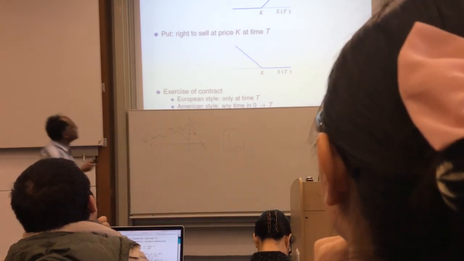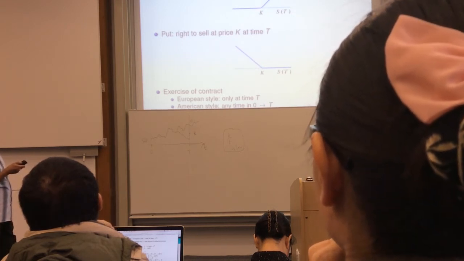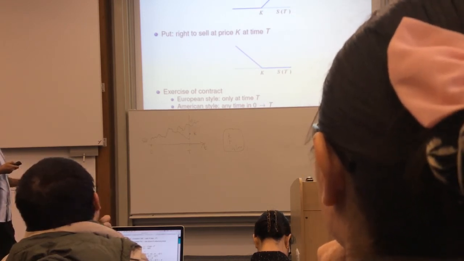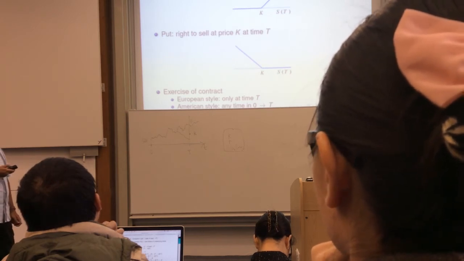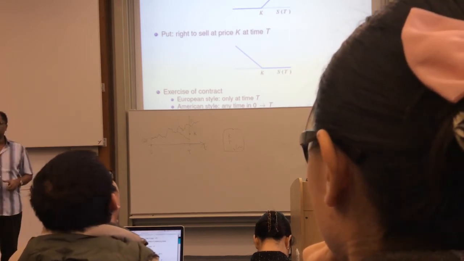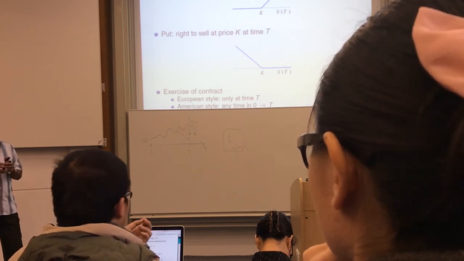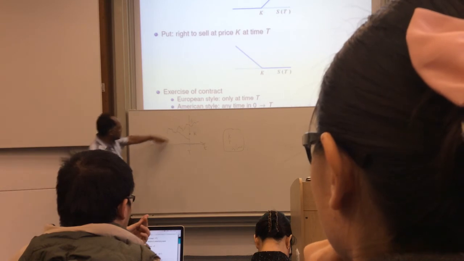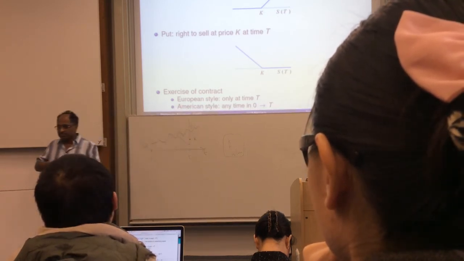So until the stock price hits K, you don't get any money for owning this contract. So what do you gain from writing that contract in the first place? Right, so there are hedging arguments. Suppose I want to limit my risk as a result of these things going up and down. So I would write a contract.